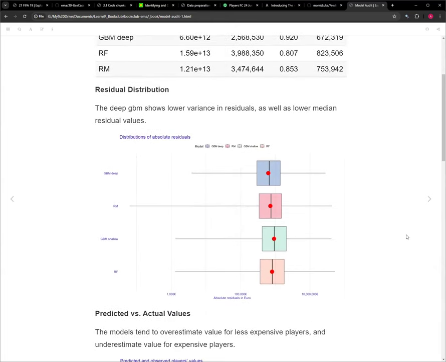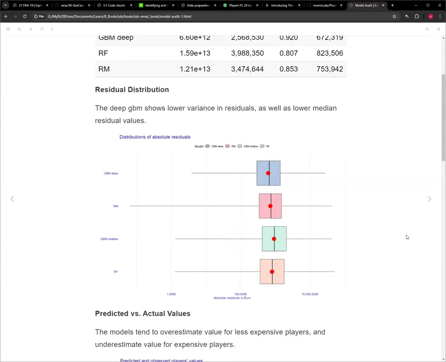Next, we look at a chart of the absolute value of residuals. We've seen this graph in prior weeks. So this gives you an idea of the spread of the residuals. The one on the top is the GBM, the deep GBM. And you can see that the overall range of residuals is smaller than basically every other model out there, which is highly desirable, right? You want to have kind of low spread. And not only does it have lower variation or spread overall, just on average, we seem to be getting a better residual as well.